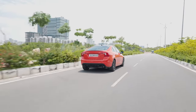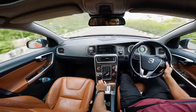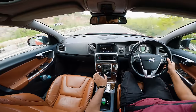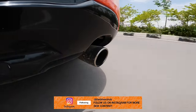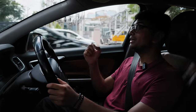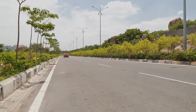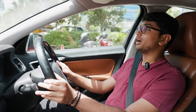305 horsepower is no joke, and you can definitely feel it in this car. A couple of things I would definitely upgrade are first of all the brakes — they feel a little underpowered for this sort of power output, so I would definitely upgrade the rotors and pads. But overall, I was not expecting this car to feel like this. It feels pretty fast for a 2011 car.